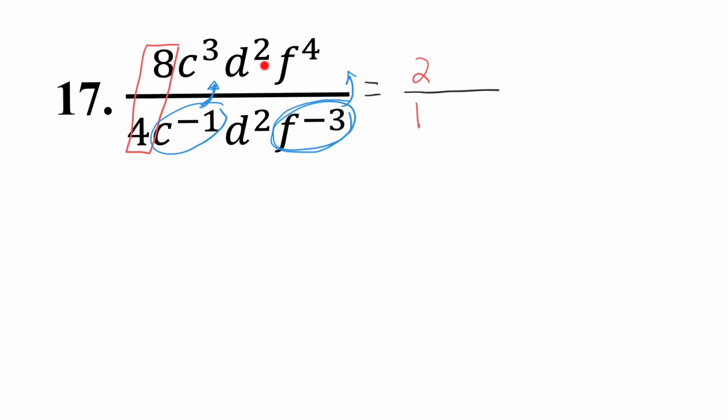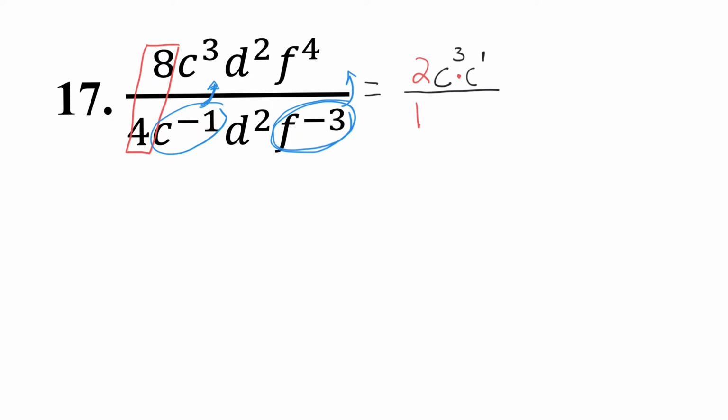So all of this here is going to stay on the top, and I'm going to start with this one, c to the third power. I'm going to put here c to the third power. And since I'm going to move this c on the bottom to the top of the fraction, I'm going to keep it together with the c next to it. So I'm going to have c to the positive first power. And since I do have same bases side by side, that means that I'm multiplying those two bases. So I'm going to put a times in between, so you remember that we are multiplying c to the third times c to the first.